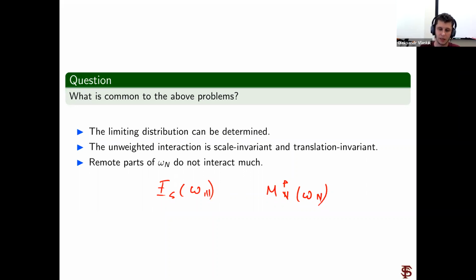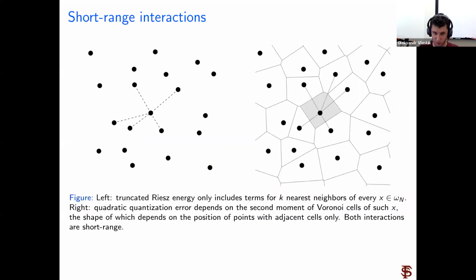Now, for quantizers, similarly, if you perturb the density a little bit here, then the part of the set that's far away doesn't care. So they are all short-range. And here is a very informative picture which illustrates this. If you are looking at optimal quantizers, what you're doing is summing up moments of Voronoi cells in the configuration. Say this is V sub i, this is my point xi. I look at its Voronoi cell, and then my quantization error is just the sum.